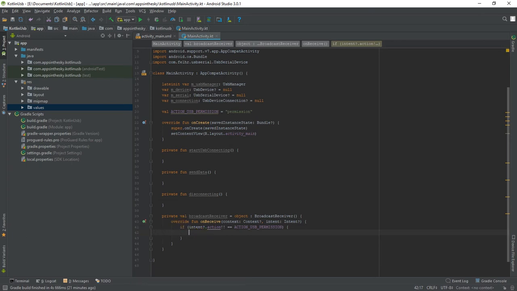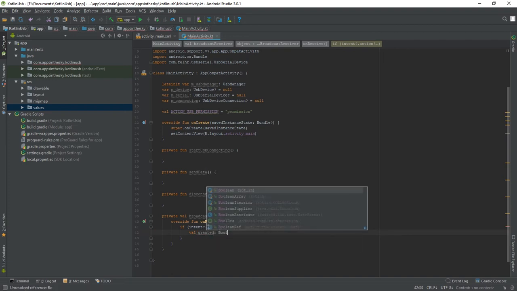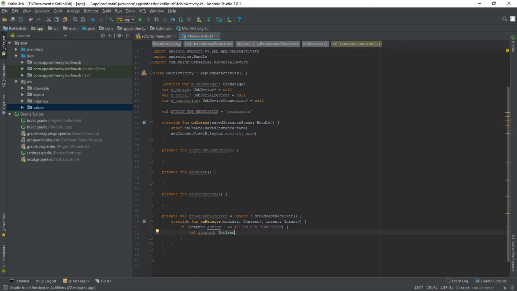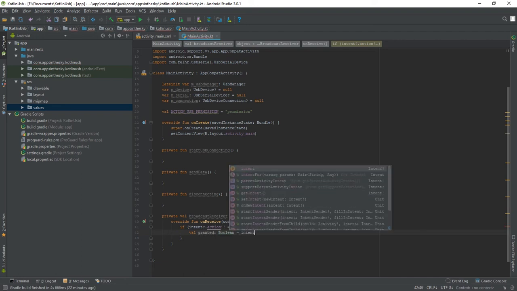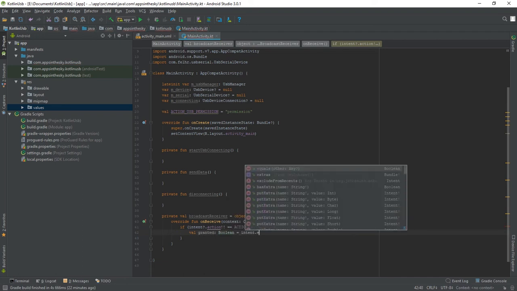We then do val granted, which is a boolean, equal to intent.extras. So it's going to get some data from the intent.